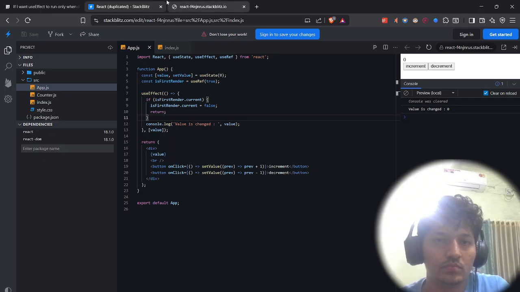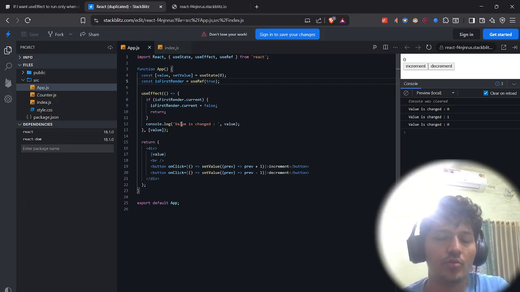Because useRef is used when, between two renders, you want to keep the value constant, to persist the value. So at this time, it is persisting the value of isFirstRender, which is true. If it is true, we make it false. But the next time we click increment or decrement, it is false, so it will run normally. That is not a problem. When it is true, we made it false by writing the code manually, and because of that, the initial mounting run is skipped.